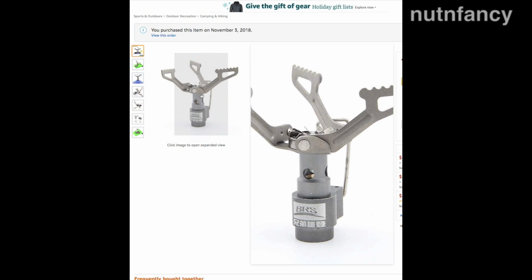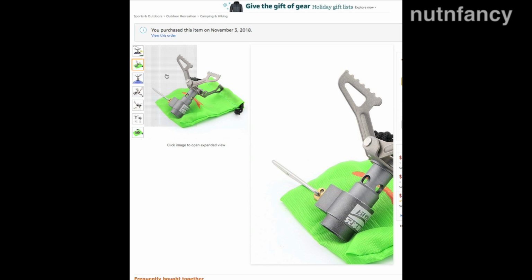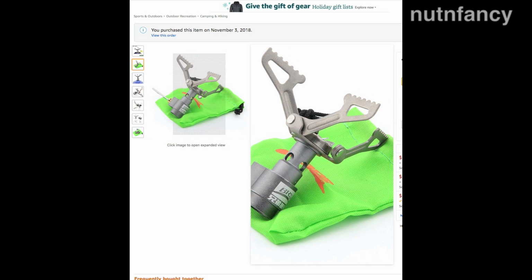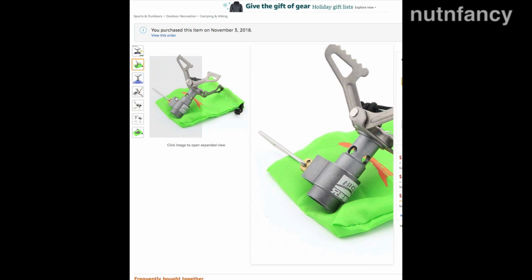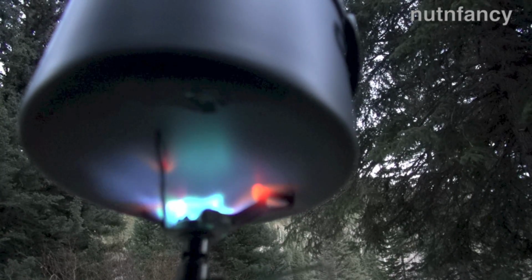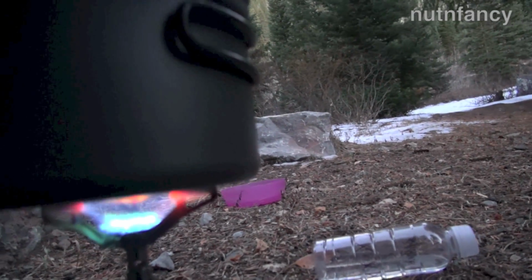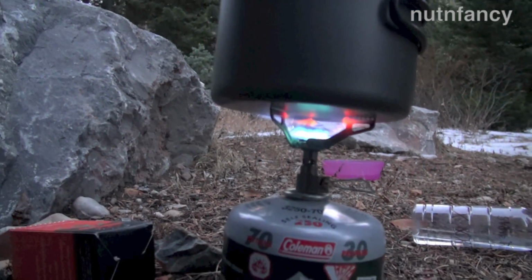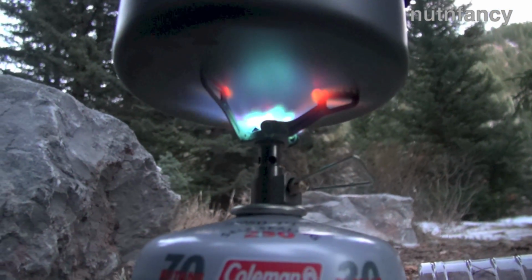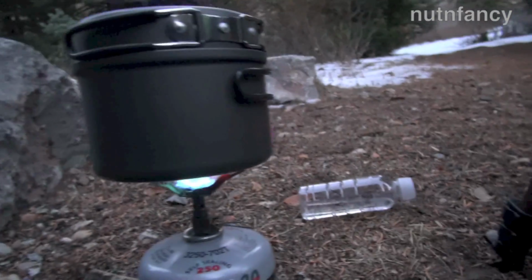Yeah, I would totally put this in my BOK. In fact, I'm probably going to take out the pocket rocket to save an ounce or two, and I'll put this one in. This is a new cartridge, of course. Yeah, that thing's awesome. I'm going to screw on another one, test it as well.